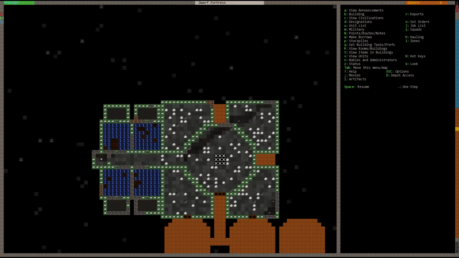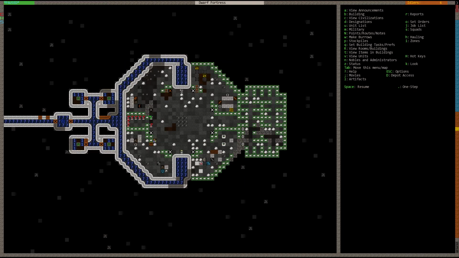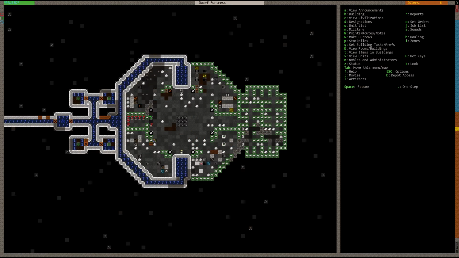Alright, and now we have all these extra storage areas down here that we could use. Let's think. I want to clear out this area right here. All this needs to get cleared out. Let's see here. All of this needs to be cleared out. So I can turn the whole thing into a barracks room, basically. So this is going to be... What do we have here? We have gems, weapons. We have just about everything, and finished goods, right?